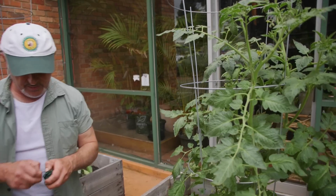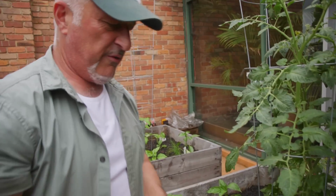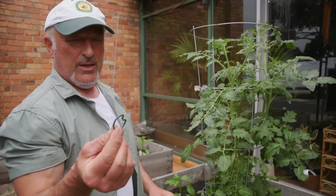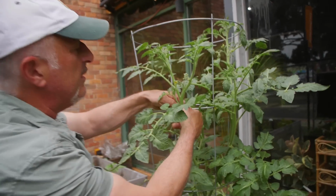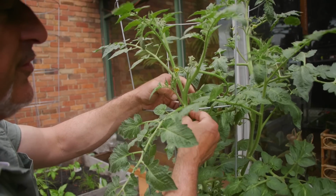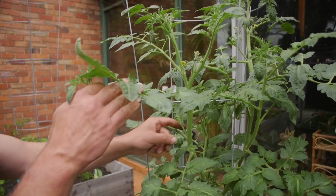Now, if you've got a strong plant and it's pushing along and it's trying to push away from the actual framework, these are great little clips, but again, they'll fit the diameter of my finger, which is pretty much what the tomato stake is, but you want to be careful you don't ring bark it as well. Just a nice little clip like that. It's nice and loose, there's a little bit of room and play in there. Monitor that. I don't need that to grow. Snap it off.